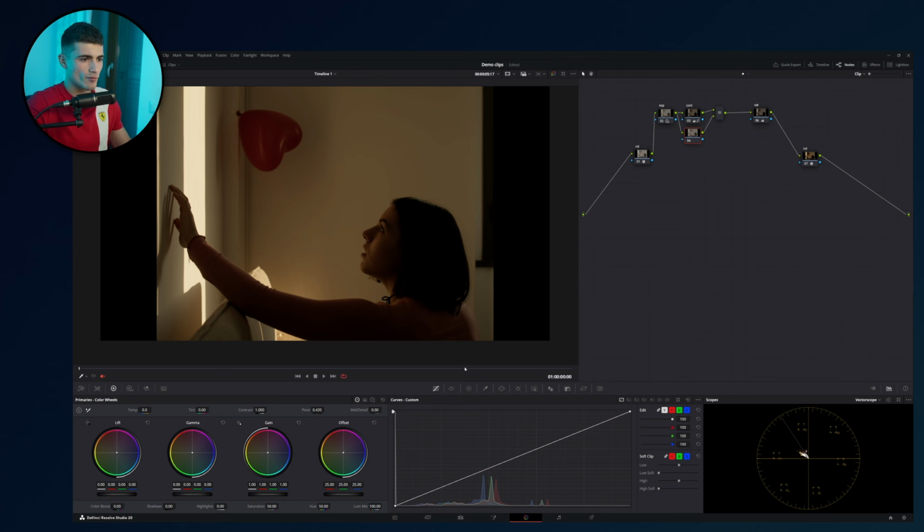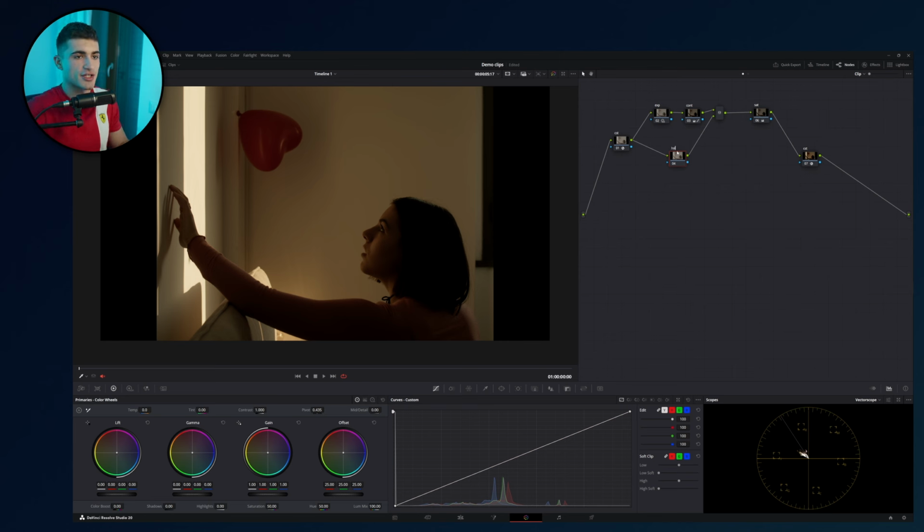So I have created this node, and I want it to get its signal from the CST right here. I do this because I do not want this node to depend on what we do in the exposure one. Again, I talk about this in the Color Kings Academy. These are concepts that I really talk a lot about.